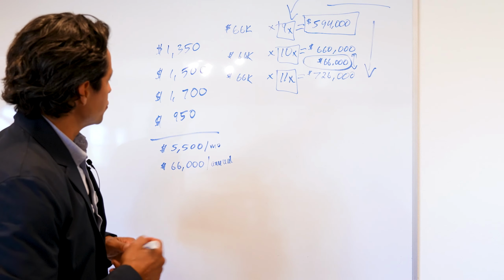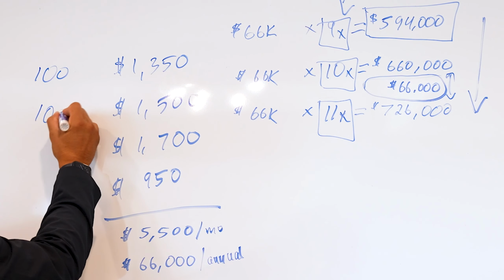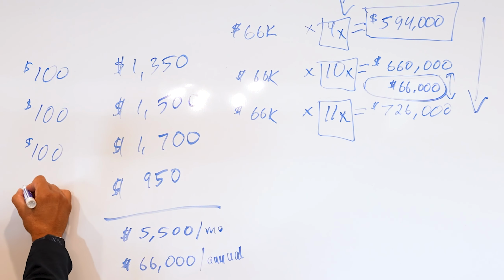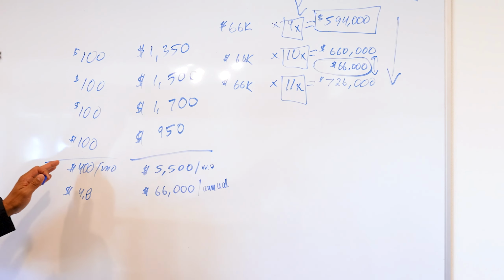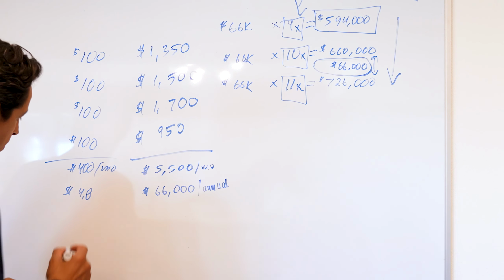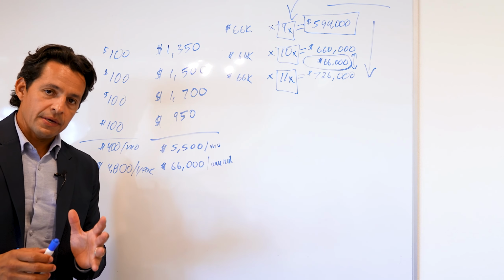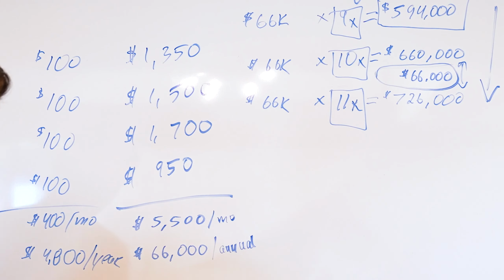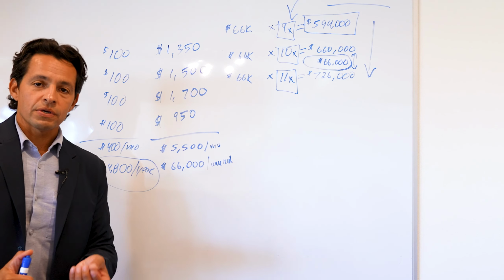Let's just say that I'm able to raise the rents. Let's just say that we do $100 on each unit, okay? This is after year one. You've made some improvements to the building. And now on a monthly basis, we know that you're going to make an additional $400 a month, which equates to $4,800 a year. A lot of us might think that you've increased the value of your real estate by $4,800 a year. And I could see why someone would think that, but that's not how it works.